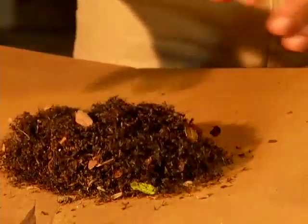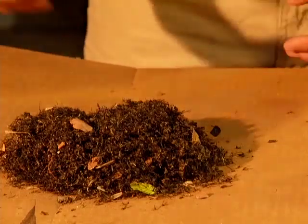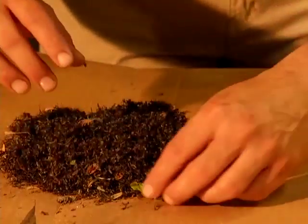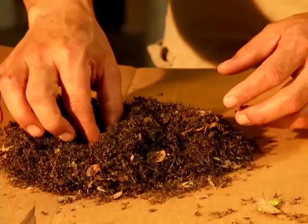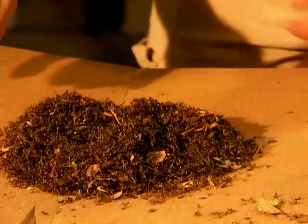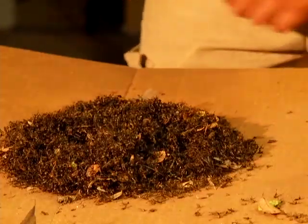Those are mostly mosquitoes right there — there's thousands of them. I didn't bother counting them, but these are just leaves from the plants. There's almost nothing else — oh, there's a moth. He survived. What I'm going to do is take these and just put them out on the ground so bugs will eat them.